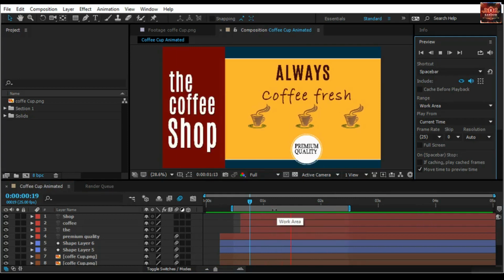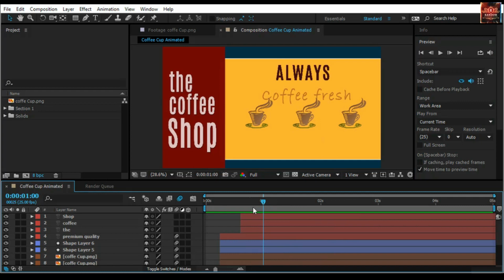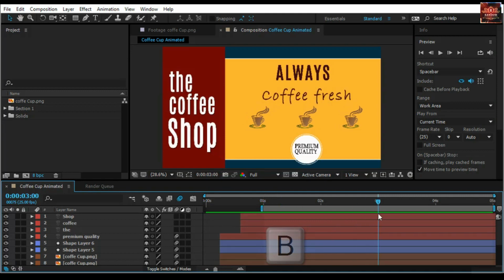Very fine. Now let's double click here to start my work area from here. I don't have to come to this point and drag it in. What I can do is to press B, and then this is the beginning of the work area. Now I want the work area to end here. I will press N. Now these are the shortcut B and N. Also you can come and now click, of course, move it the way you want, like we said.